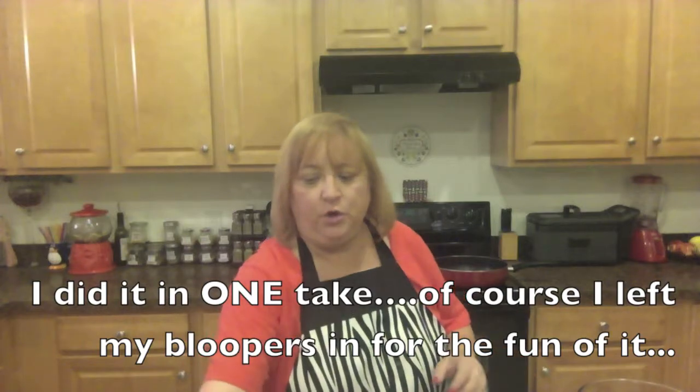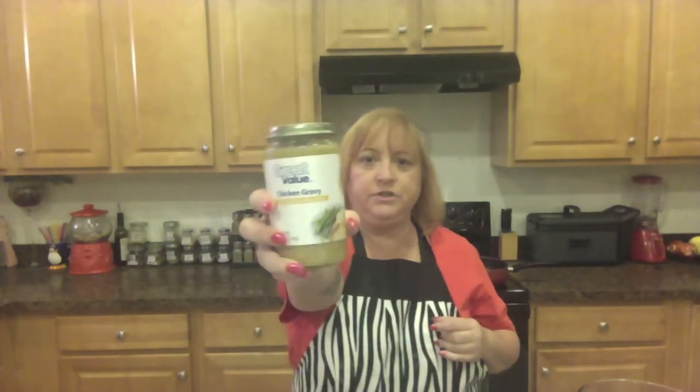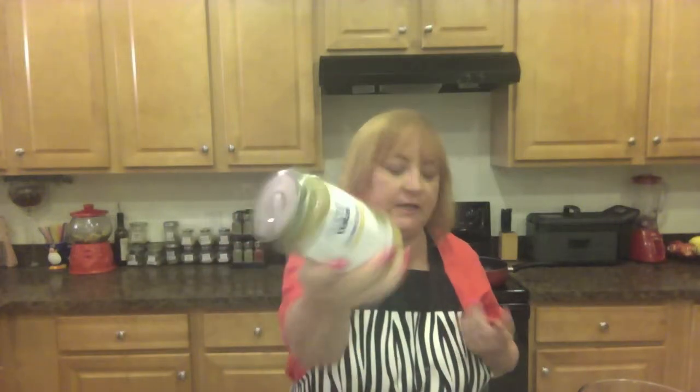I'm hoping to do this in just a few takes. So we're going to start off with, obviously, some oil to cook the chicken in. And I like this Smart Balance. It's wonderful. I'm going to use an old-fashioned iron skillet because that always makes the best fried chicken. We're going to be using some House of Audrey chicken breading. We're going to have some buttermilk, and we're just going to be dredging all of that, so there's not really any amounts. We're also going to top it off with some chicken gravy, and I do like the store brand from Walmart. We're going to be doing 4 boneless chicken breasts.